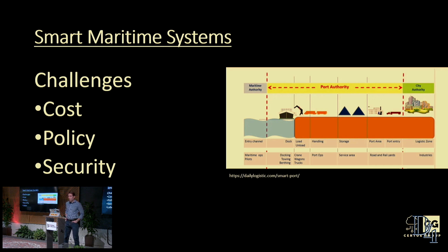To build up these smart port environments, they are extremely expensive, like very, very expensive. The examples in China and Europe, those were multi-million-dollar, sometimes reaching on billion-dollar processes. They had to spend a lot of money to get policy and regulations in place to allow for certain practices to occur, to enable the smart system deployments and installations in a way that was really secure and helped inform labor resources and people on the ground exactly how these environments were going to change around them and how that would affect them specifically, and how they then adjusted labor practices to accommodate those new systems.